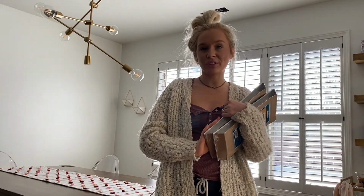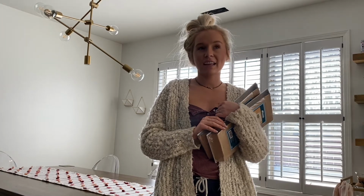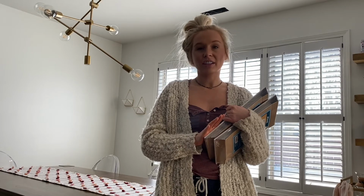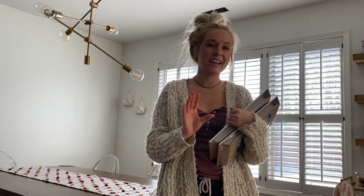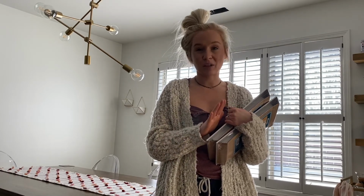When you redo a house like we do, there are a couple of things that you can do to make your house look newer. So whenever we redo a room in our house, we always replace the outlets and the light switches and the covers. So don't just switch out the cover, actually rewire the outlets and the light switches, and just that fresh white outlet or light switch will make your house look so much nicer.